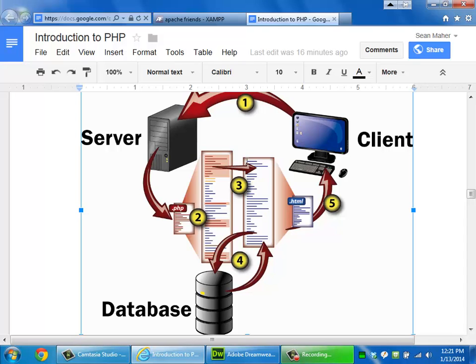And then when it's done, it's going to output what looks like an HTML page, but it'll be custom to that person. We can have it look up that person's specific information, and the PHP will output that into the HTML. So once the server is done parsing all of the PHP and is done talking to the database, it's going to have an HTML file that it will then send to the client. Now, this is great, but how do we get our computers to do this? Because right now they probably don't.